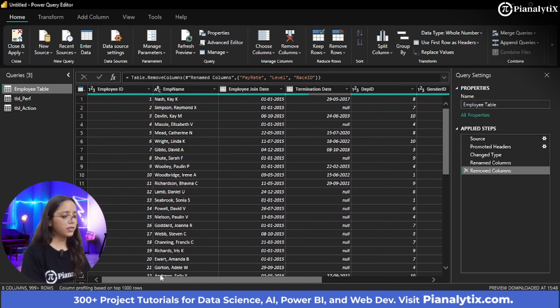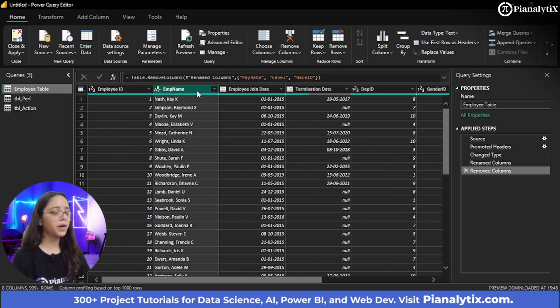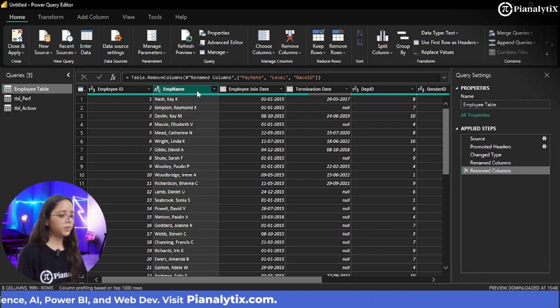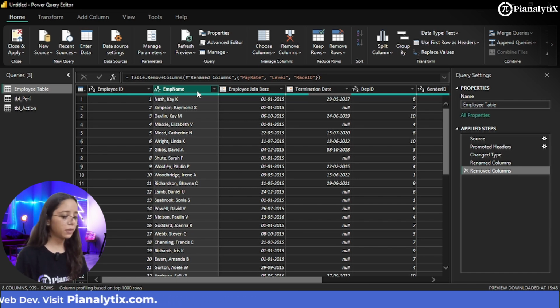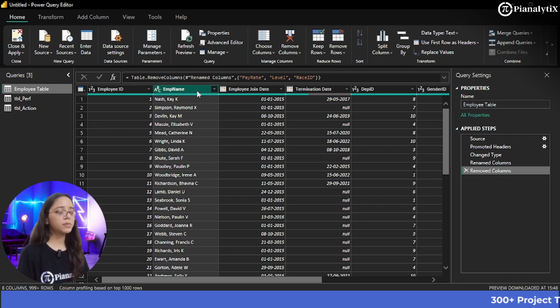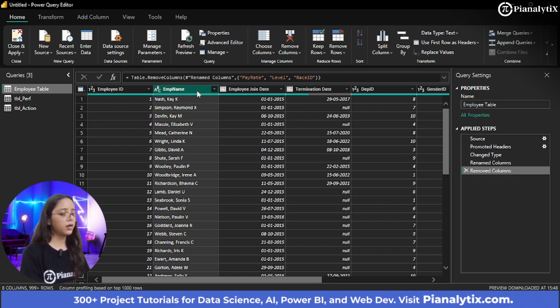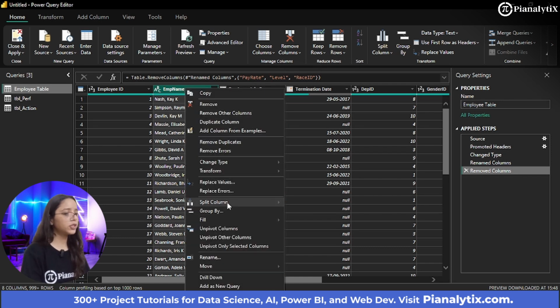So you can see here the employee name has been separated by a comma. Now the comma doesn't make much sense between the first name and the last name. A space would be fine, but usually when we write our name, there is no relevance of using a comma. So we'll split this column into first name and last name, and then merge the columns with a space. We'll click on this field, and then you can right click and split column from here, or you can just go to the home tab and click split column from here.